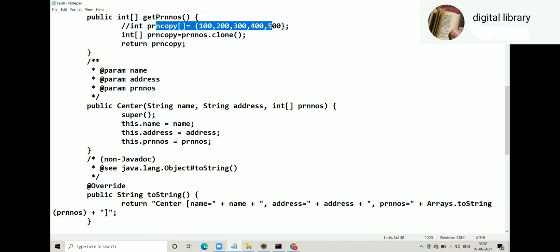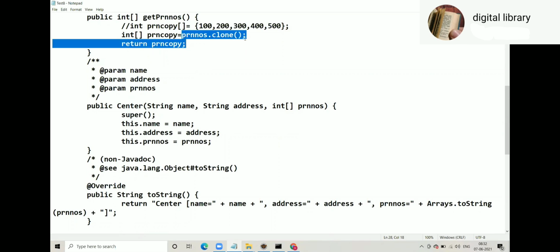That statement is commented. Rather, we say int PRN copy is equal to PRN numbers dot clone. So in Java, the clone method is used to create a copy. Whether the array contains 5 numbers or 100, 1000, a lakh numbers, it is going to create a copy. You don't have to worry.